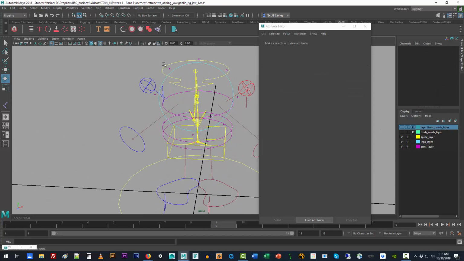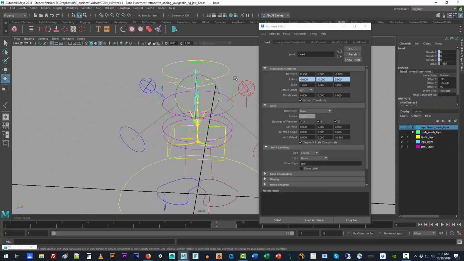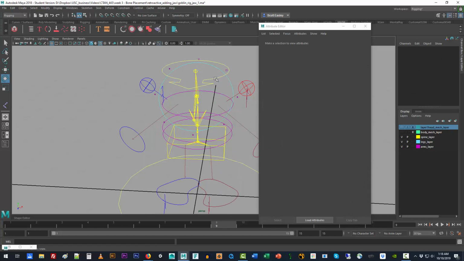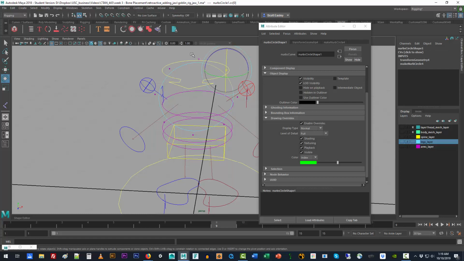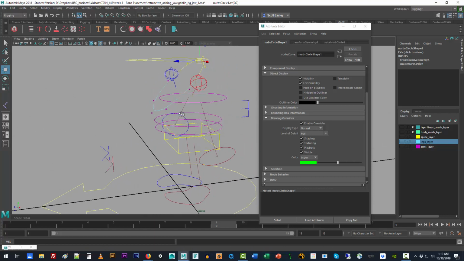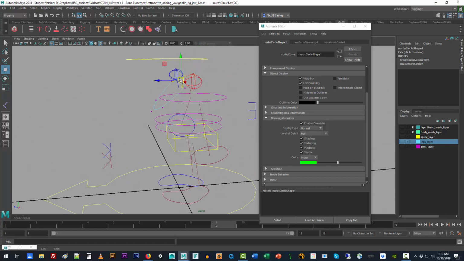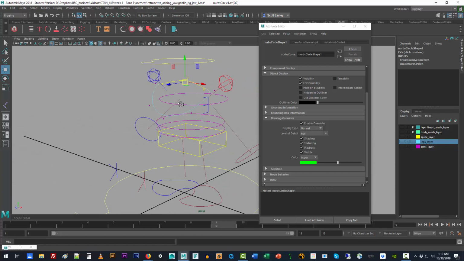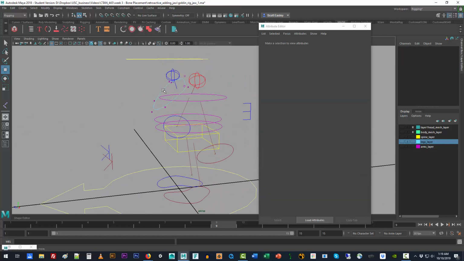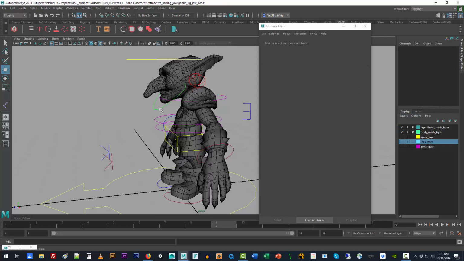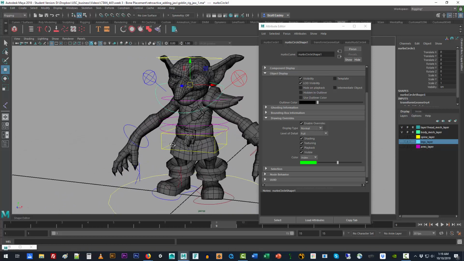And to kind of quickly grab all these other controllers and move them in, I can come in here to control vertex. Let me turn off these because they're kind of being problematic right now. 1, 2, 3, and I'm going to just drag them in. So they'll be kind of inside the goblin's head, and we don't see his huge retainer coming out of his face. Go back to object mode. I'm going to turn the meshes back on, so now it looks like he's got this little kind of beard.